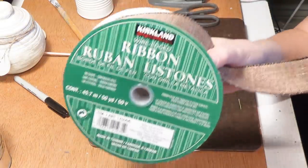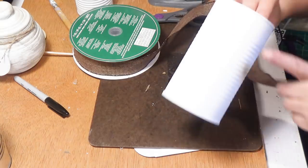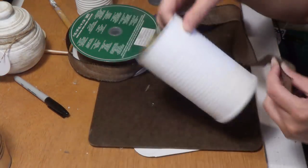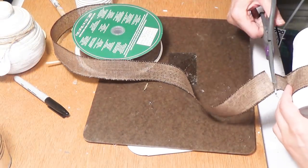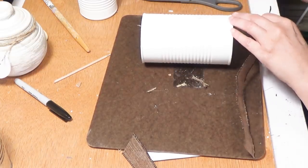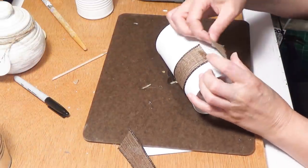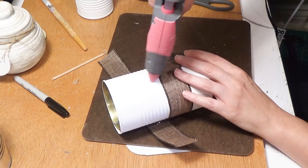And now I'm taking this Kirkland ribbon that I got from Costco last year at Christmas time, and I'm starting where the glue is that you would normally have on a can to hold the label. I love getting ribbon at the holidays, especially at big box stores like this, because you can get huge quantities, and I just try to pick ribbon that you can use year round.